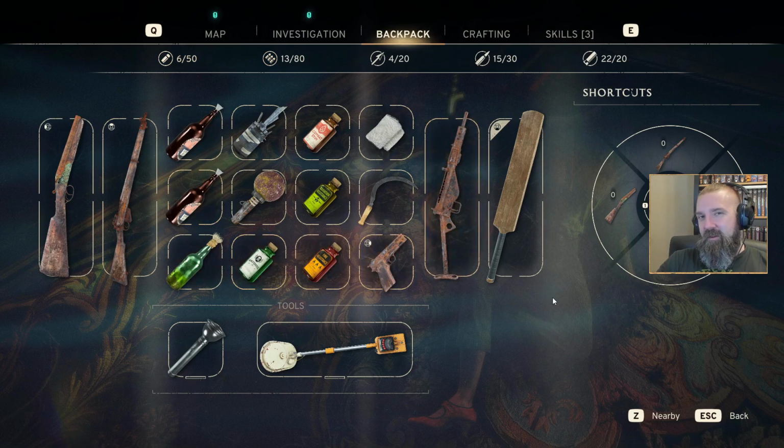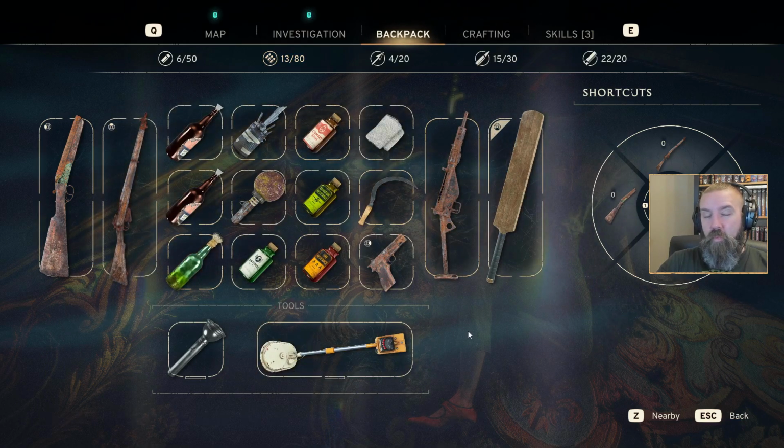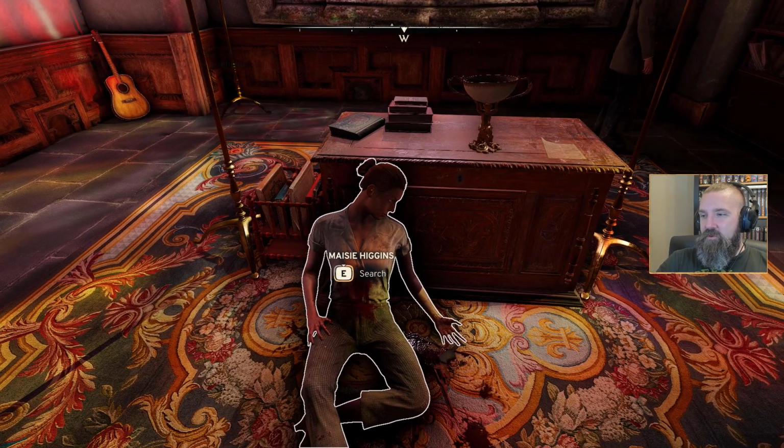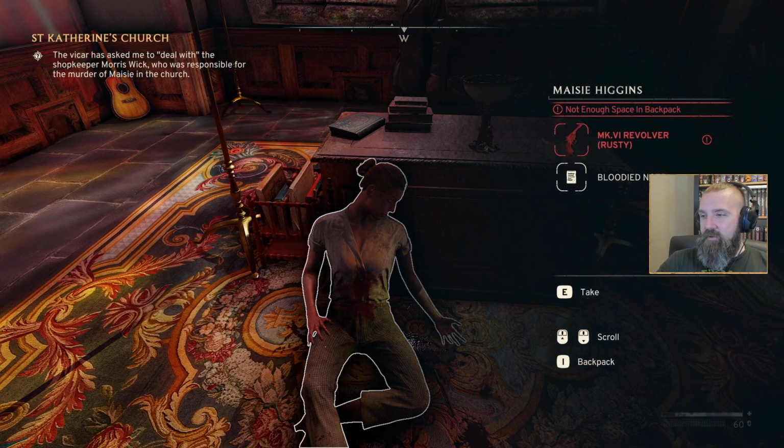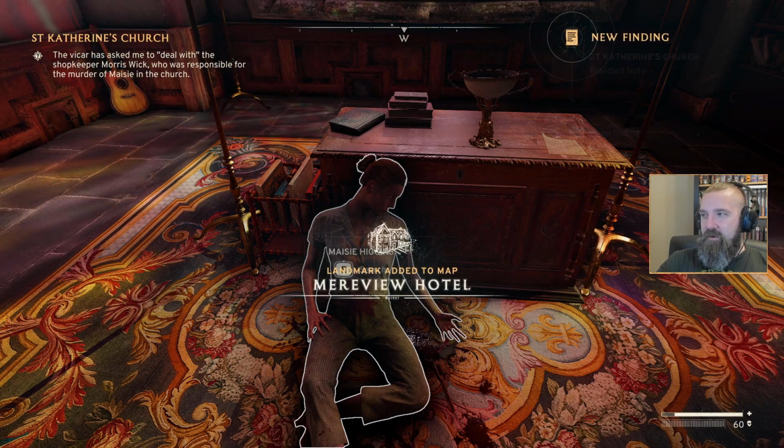The limited bag space is intriguing, specifically with regards to trade, because like the stuff that you carry, all of those things are things that you want, so how are you expected to be trading anything? I don't know. Do you have anything I can read? No, you have a... Well, that's my revolver, so that's fine. A bloodied note, huh?